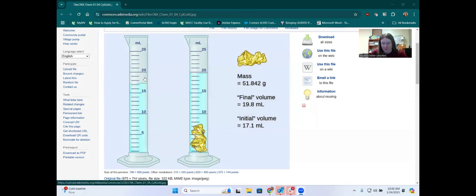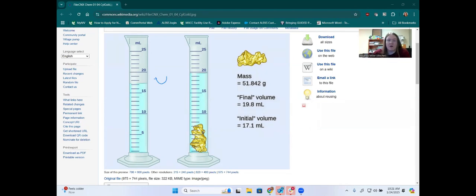This is fairly similar to the cylinder part of our experiment last week. We have an initial volume here on the left. And so I can see that the water line is a straight line. In our actual experience, it's going to form a meniscus because the water is attracted to the glass. So a meniscus looks something more like that, maybe not quite that extreme, but it looks kind of like a U shape or a circular kind of shape at the top of that.